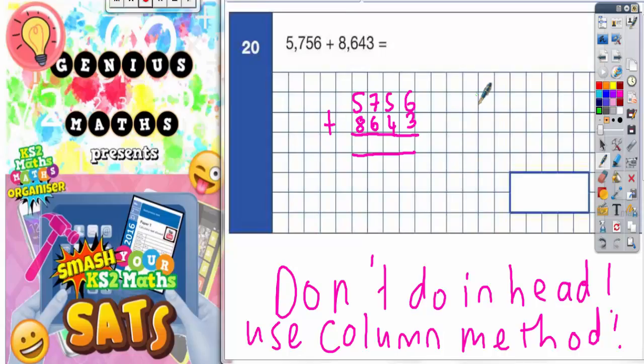Sometimes you'll have to take greater care and line them up because it won't line up so easily. Both numbers won't have the same number of digits. This one does though. So here we go.